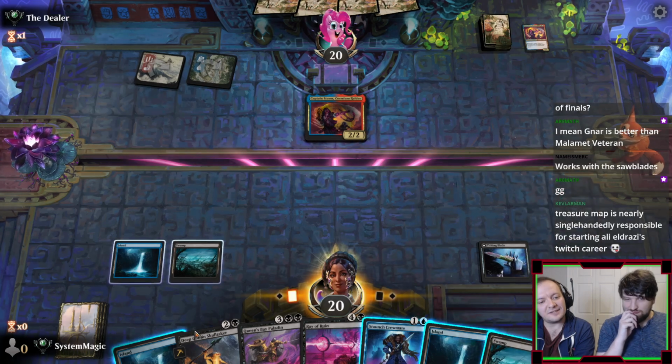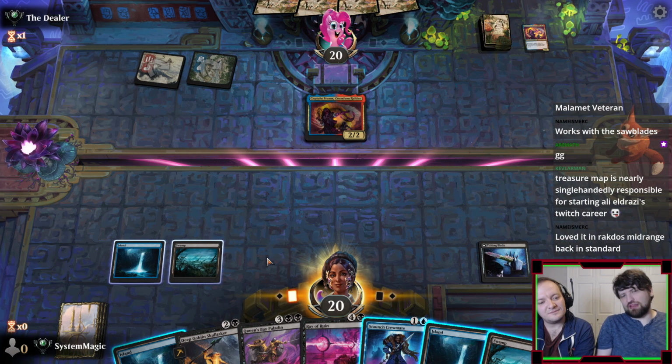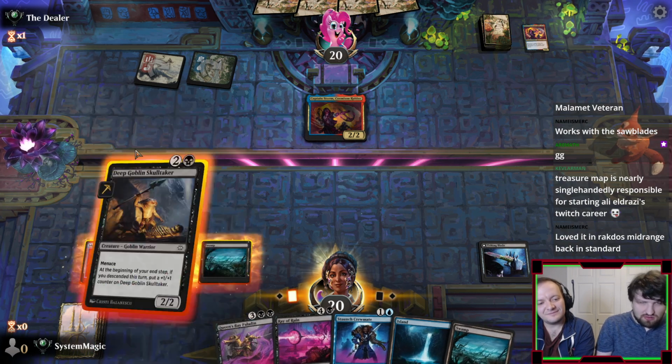Well, that's annoying. Anyway, play this. Well, wait. What if we start to cremate because we might find a Tithing Blade? I guess we should do that next turn if we... Okay, you're right.